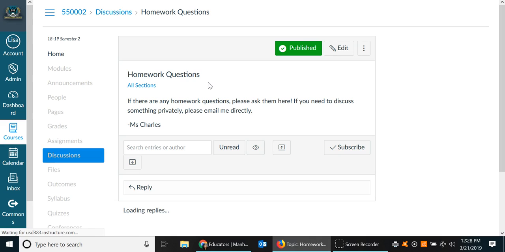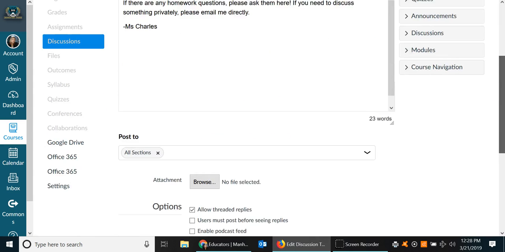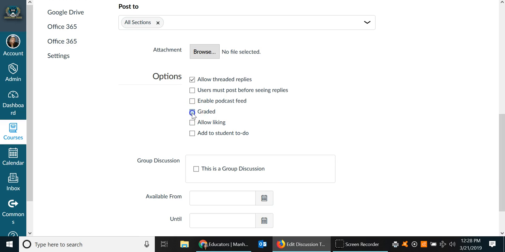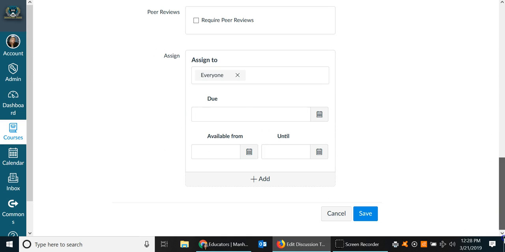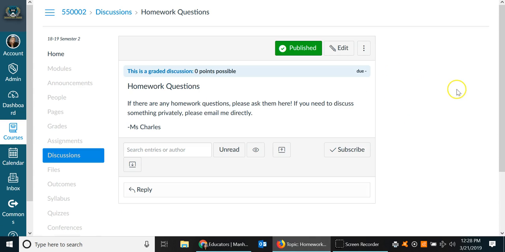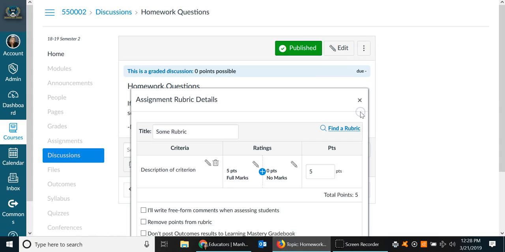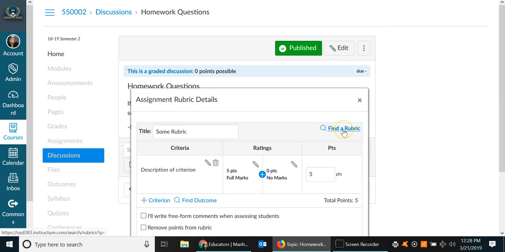So the first thing you're going to want to do is make sure that you have your discussion set up to be graded. Once you have your discussion set up to be graded, you'll be given the option to add a rubric. So you will simply click on the Settings button, the three dots on the right, and click Add Rubric. From here, you'll be able to go out and find your rubric and add it.